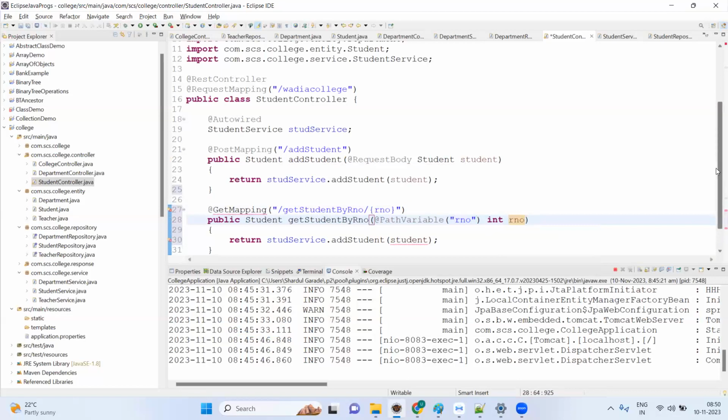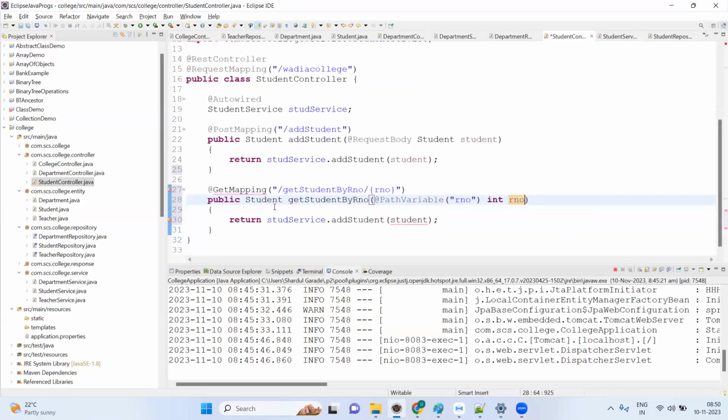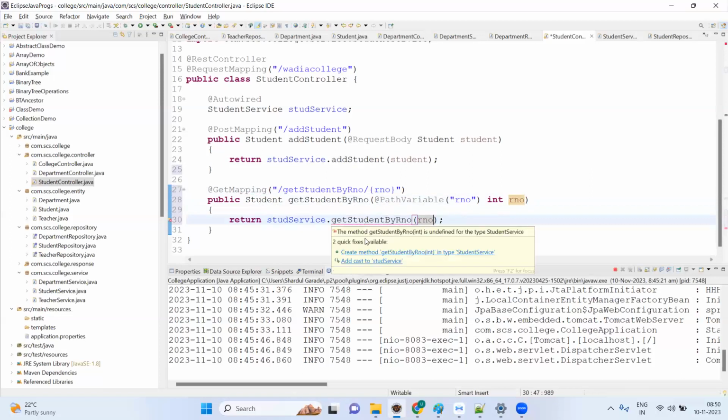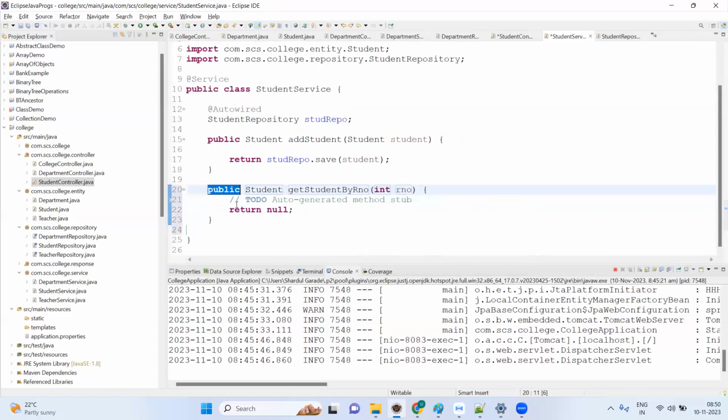So now I will return the student, import this get mapping, and I will just use the same function name. So I will say get student by student roll number. And what will I pass to it? Roll number. Now is this method there in the student service? Not there, create it.